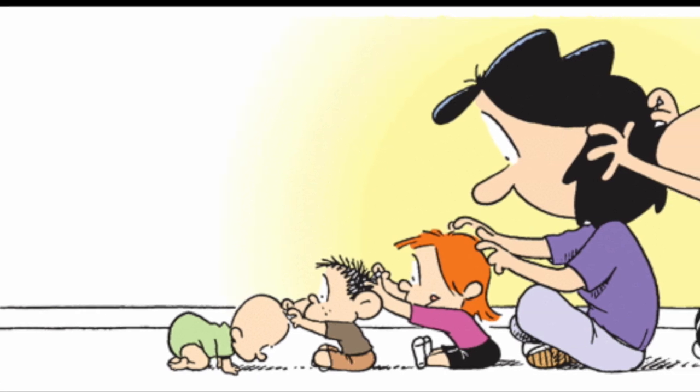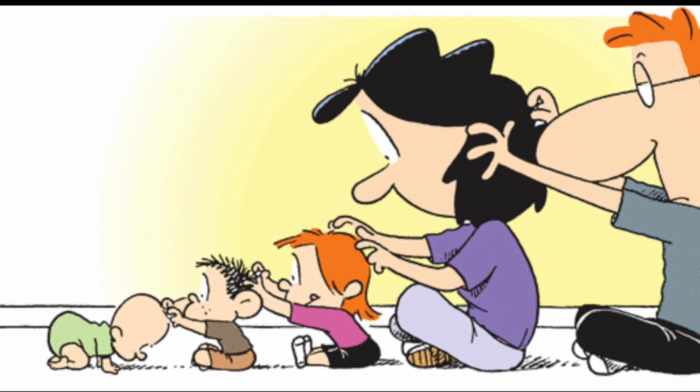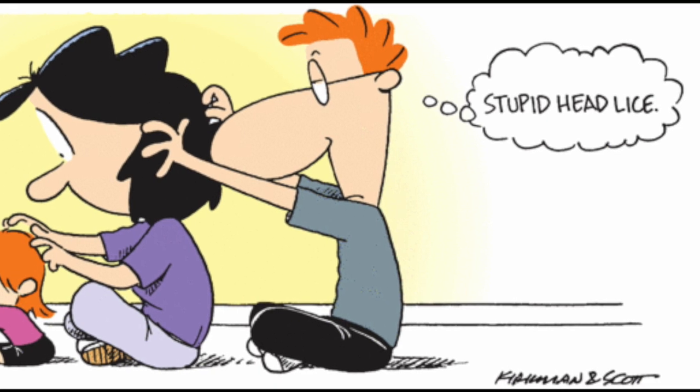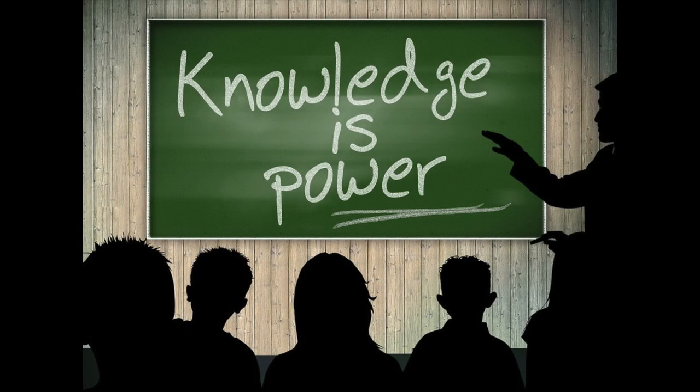To be proactive, stay vigilant. Check your family's hair once a month at a minimum, and after sleepovers and play dates, or if you notice them scratching. Stay informed. Knowledge is power. The more you know about lice, the less scary it becomes and the better you are able to manage lice should it occur in your family.